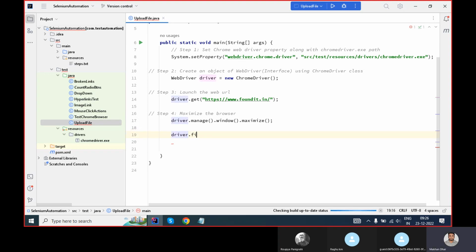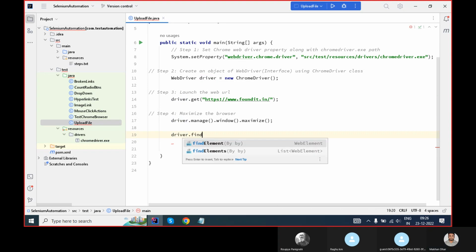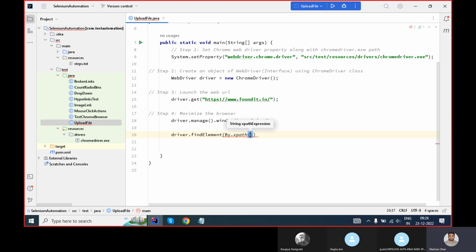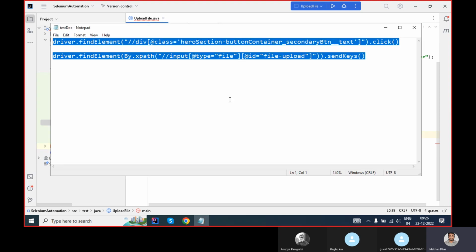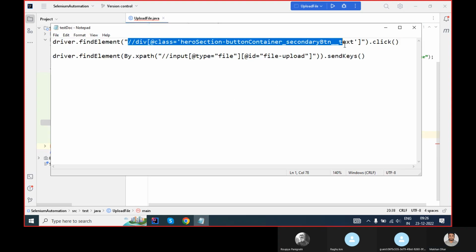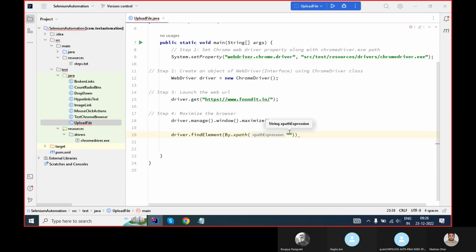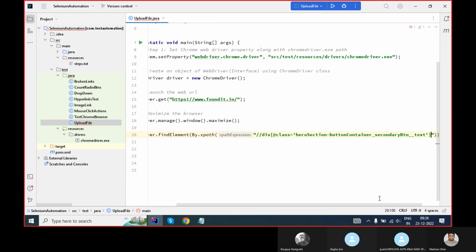Driver dot find element, and find by xpath, the file xpath. We can take from here. This is the xpath.